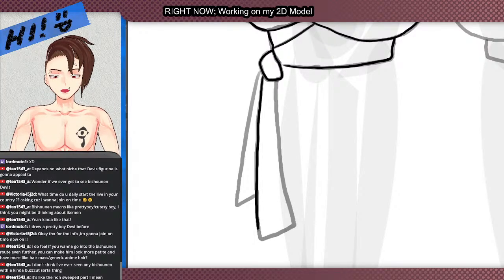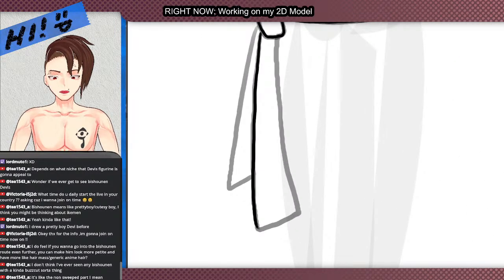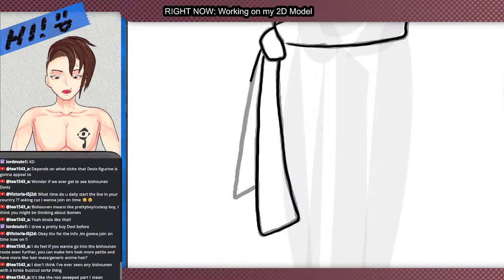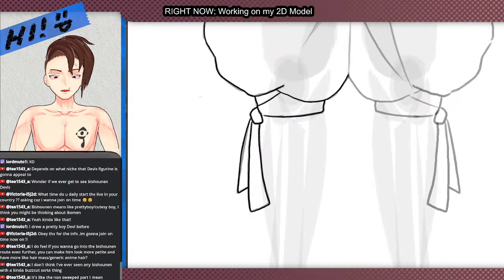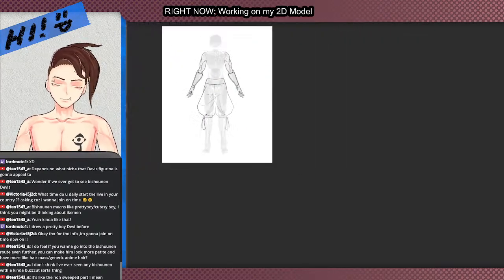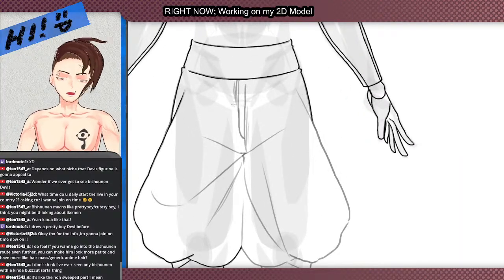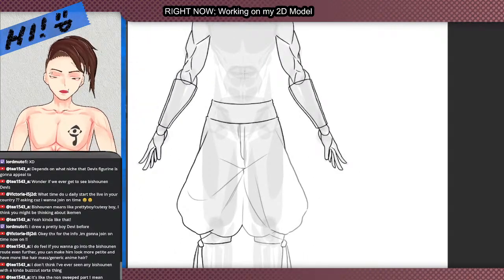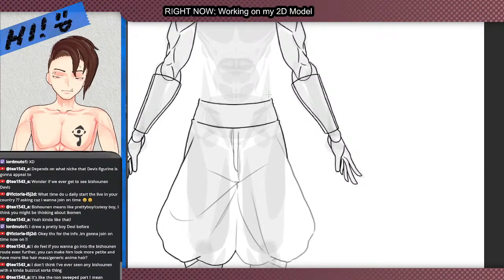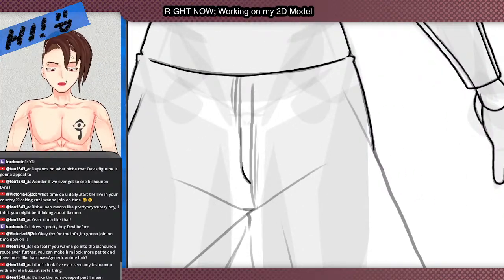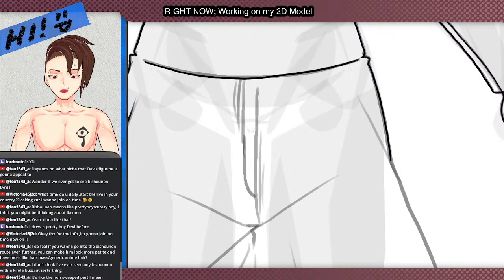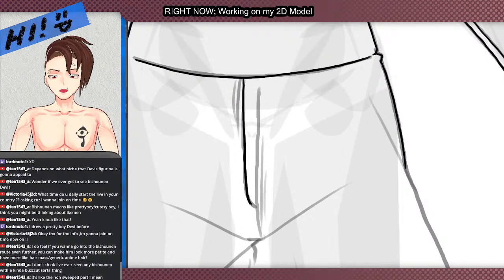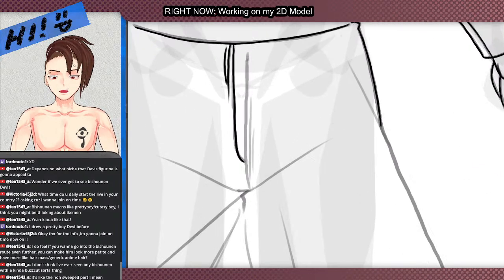Also, as I was mentioning, I'm not going to animate the legs, so the legs along with the pants are going to be one full still image. I'm going to make the belt move around, because if we move the body, it's going to cause the belt to move a little, and that's going to cause the dangling elements to swing a little. That can be done with a simple pendulum motion though, so no biggie.